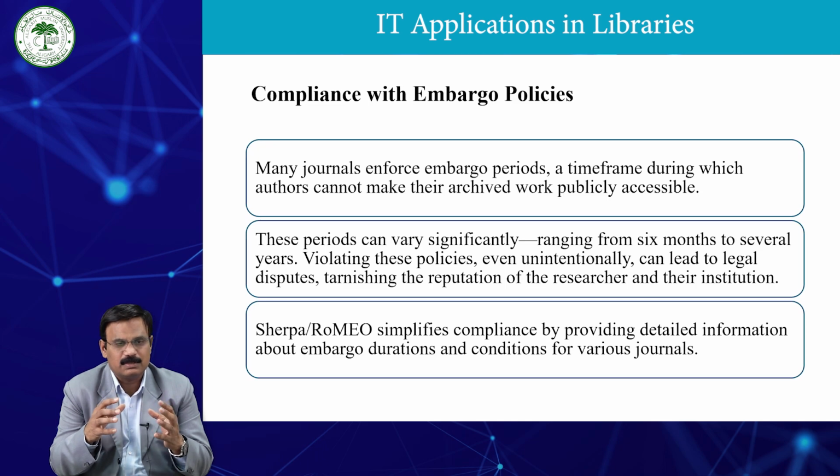Many journals enforce embargo periods. That means a time frame during which authors cannot make their archived work publicly accessible. These periods can vary significantly, ranging from 6 months to several years. Violating these policies, even unintentionally, can lead to legal disputes, tarnishing the reputation of the researcher and their institution.